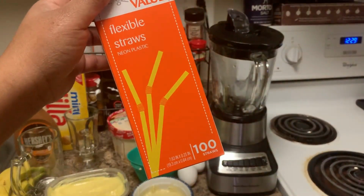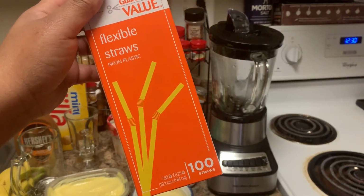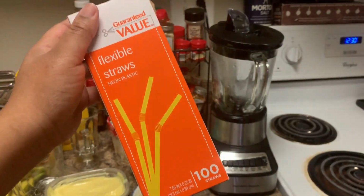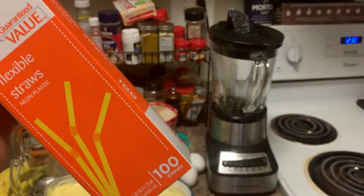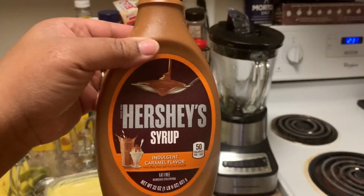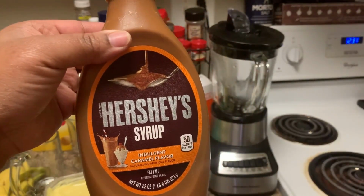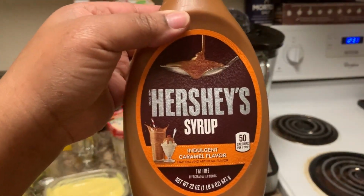And of course, you're going to need some straws to make sure you drink that milkshake down nice and good. I really wanted to get the thick, big straws, but whatever straws you guys want to use is fine. Or you don't even need a straw. You know how it is when you get a good, nice sundae and you just have that syrup on top. So why not? We're gonna do the same thing with this banana pudding milkshake. We'll add some caramel to it, and it's so good.